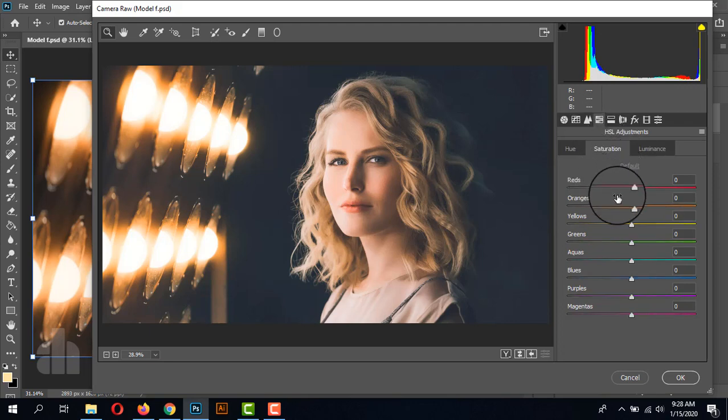On saturation portion, I'm increasing the reds and on luminance, I'm decreasing the reds. On saturation, I'm increasing the orange as well. And on luminance, I'm decreasing the orange.